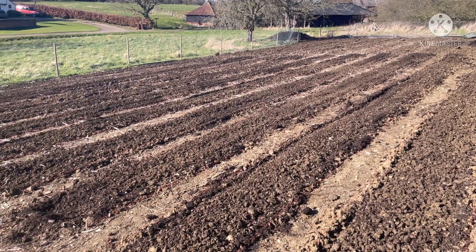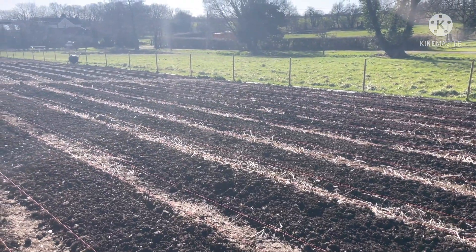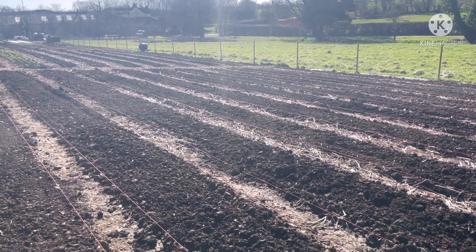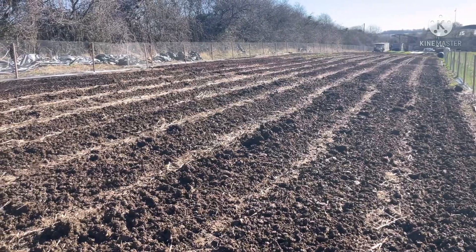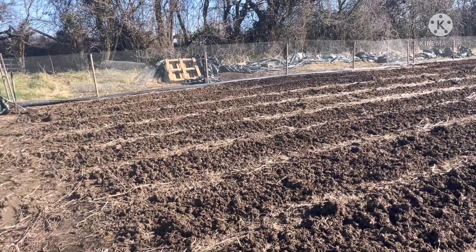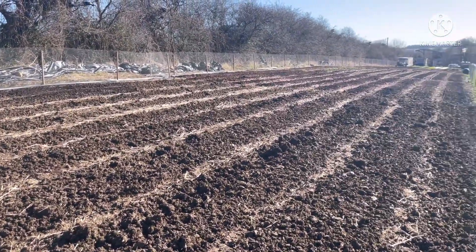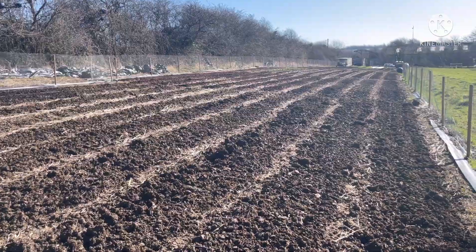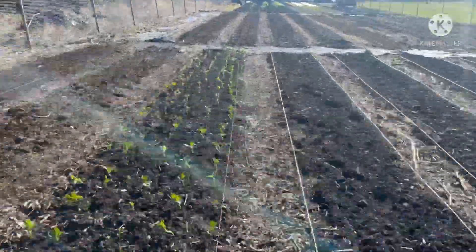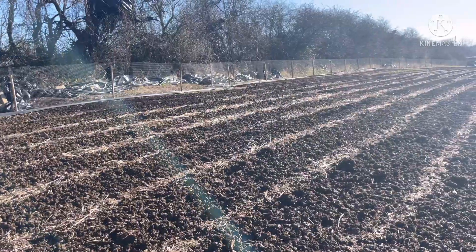I've jumped in the shed to voice over this last bit because it's just way too windy out there. The main part of the job we got done with the volunteers was absolutely fantastic — we broke new ground using the rotavator, gave it a thin tilth, and put about 40 wheelbarrows of compost on the beds in the penultimate block. We then managed to break ground in the very final block of the farm, creating about 21 new beds.